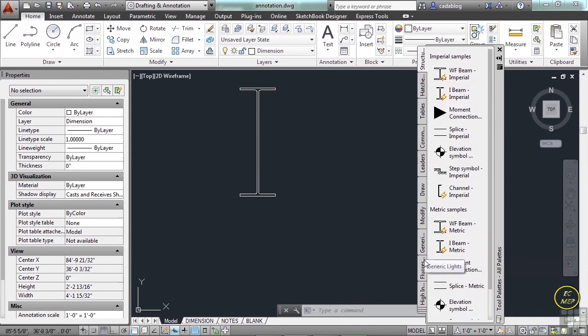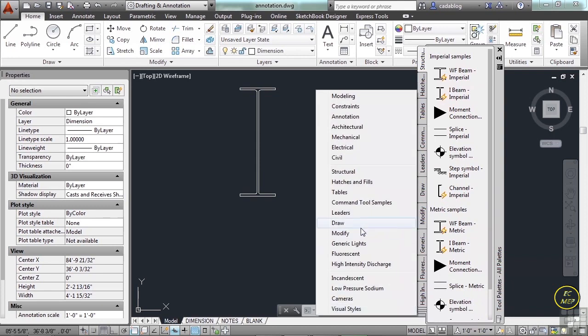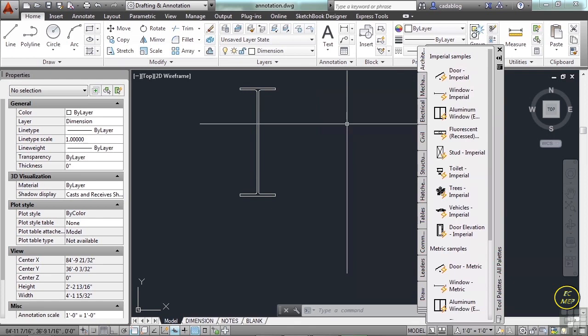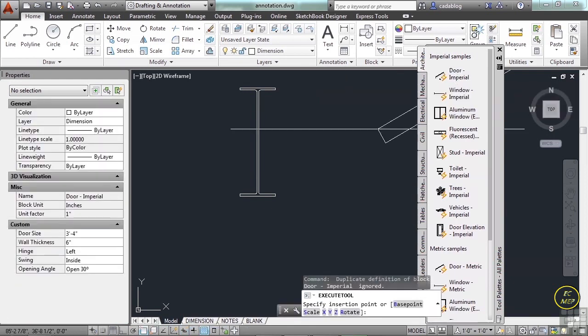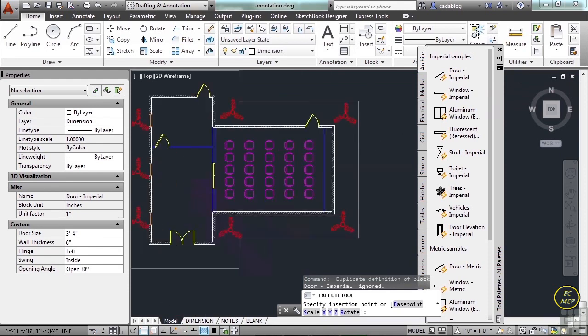If you come down to some of the others, if you right-click on here, we can go to the architectural tool palette. Here's the door that we inserted. To insert it, just click it, and then find the place where you want it to go.